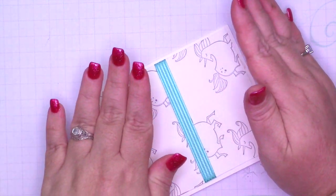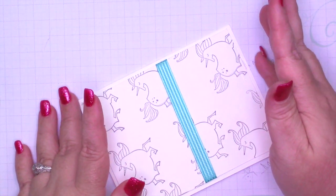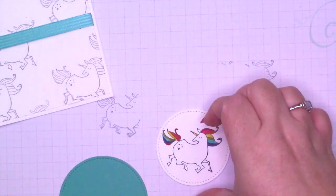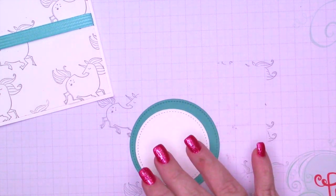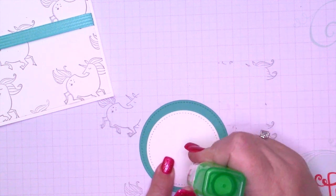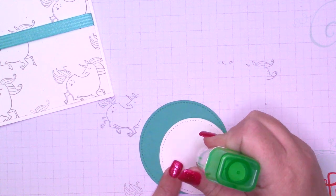So once I've done that, I'm going to go ahead and adhere my circles together using, again, the liquid glue. So you can see the finished unicorn. It's so pretty. I love it. Love it, love it, love it. It's such a sassy unicorn. I really wish we had a couple of really sassy sentiments to go with it.